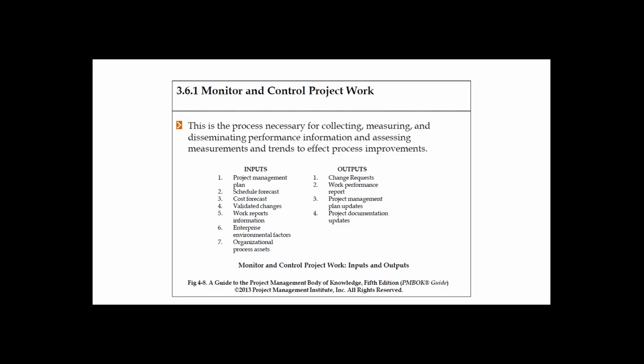So basically, we will end up opening change requests if there are any changes, and then you have the work performance report we just discussed, and project management plan updates. Because, like I said, if a particular action requires a corrective or preventive action, then we need to make the necessary changes to the project documents and project management plan, and you need to open a change request. Okay. And don't worry, it's a big chapter. We will go over these things when we go to the individual chapters.